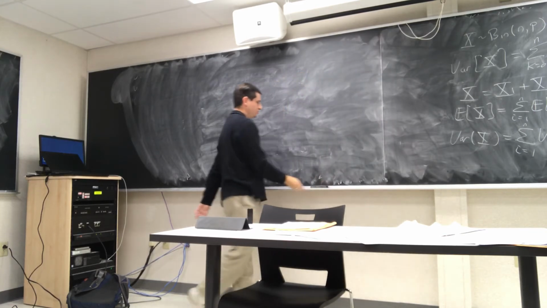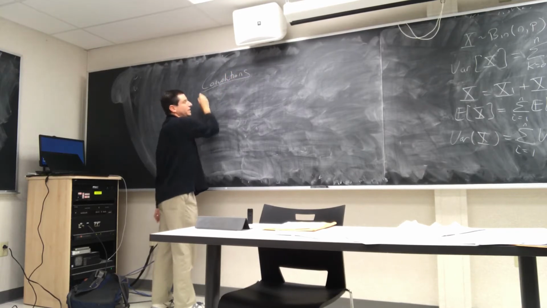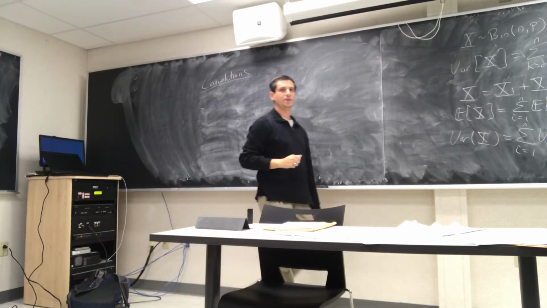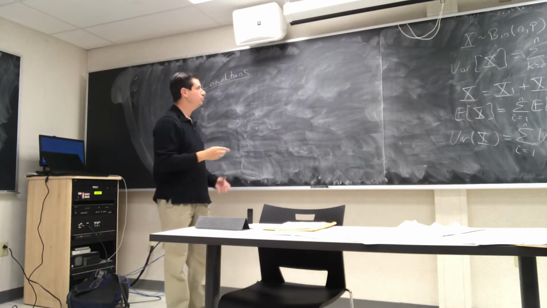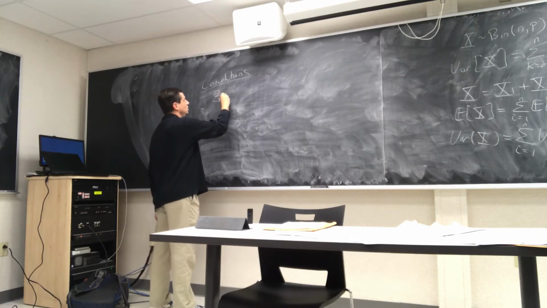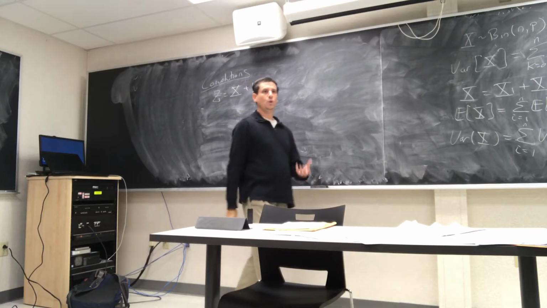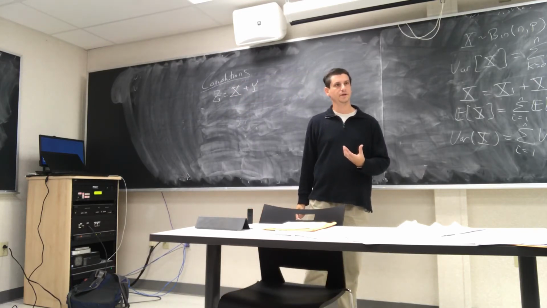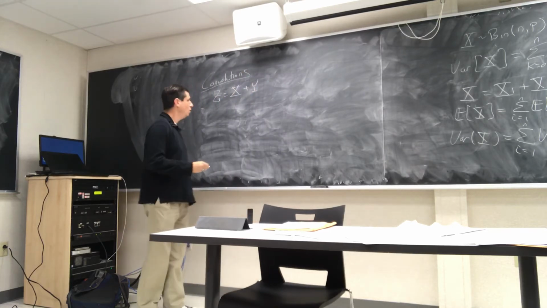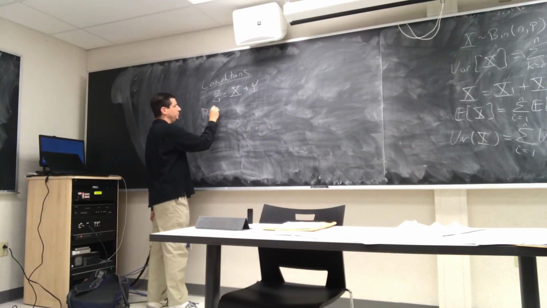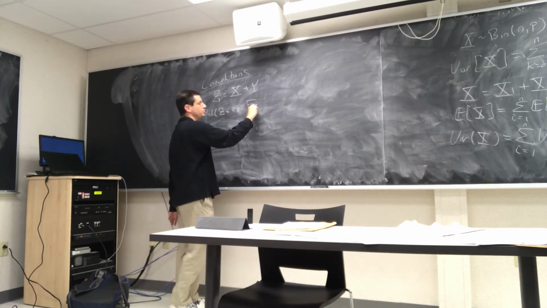All right. So the last thing for today, and this is going to be one of our key ingredients in our march to the central limit theorem, is convolutions. So the idea is we want to take random variables and we want to create new random variables. So z will be x plus y. And the question is, what is the density of z as a function of the densities of x and y? Is there a nice formula? Well, let's calculate the probability that z is less than or equal to little z. So this is the cumulative distribution function of z.